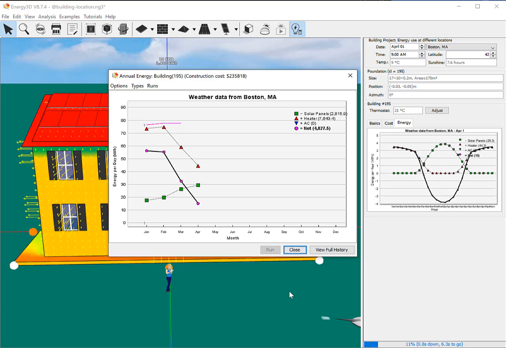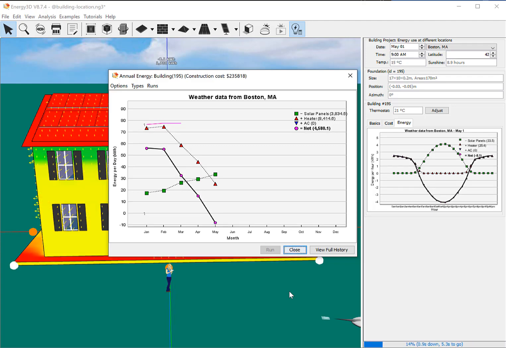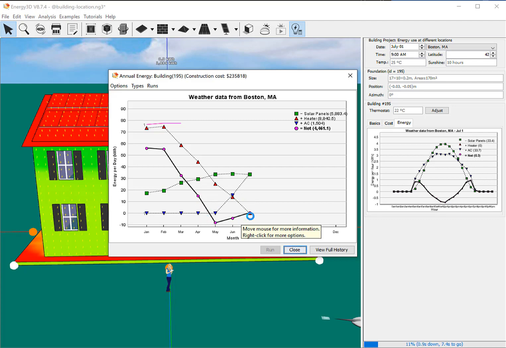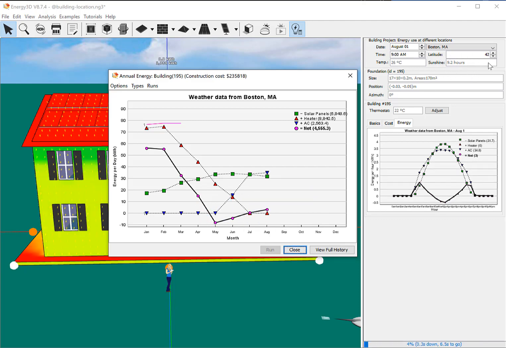All right. So notice our net isn't nearly as much. Okay. So we're only at 4,500. Now this is where our solar panels begin to really start to come into play, right, in the summertime, because we begin to get a lot more hours of sunlight. And you can notice over here, it changes on how many hours of sunlight you get.